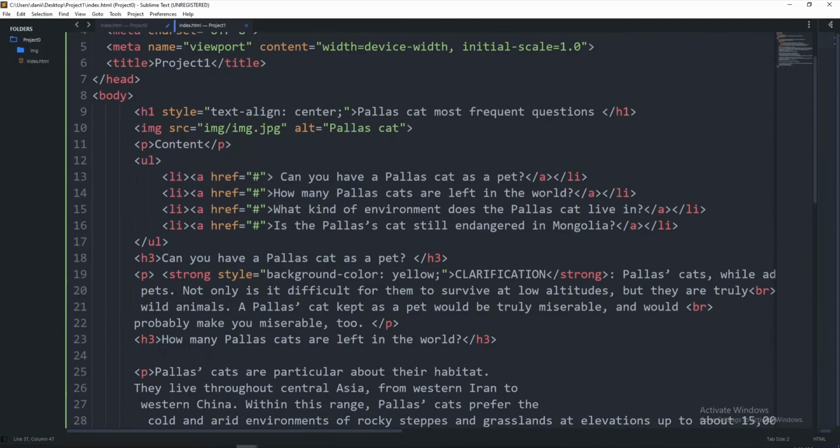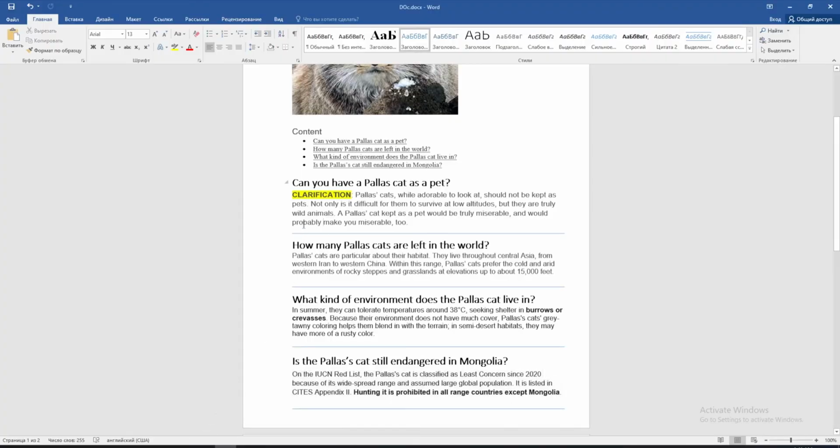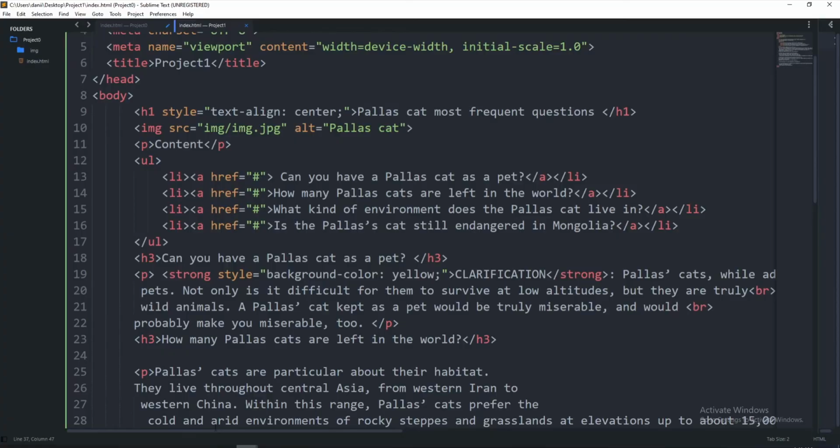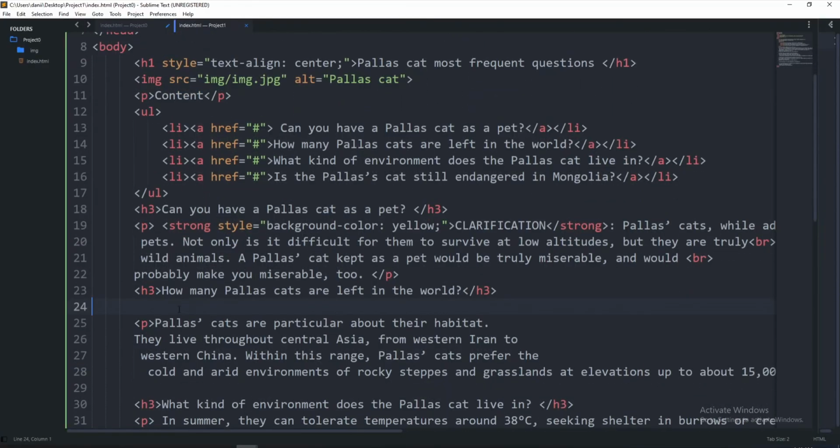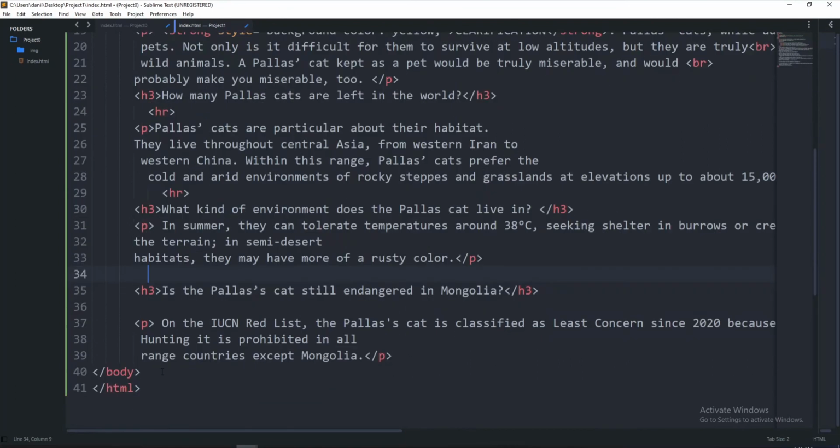Okay, I did this, and now let's add HR tags for our sections. Okay, and here it is. HR. I just copy and HR, and the last one here.